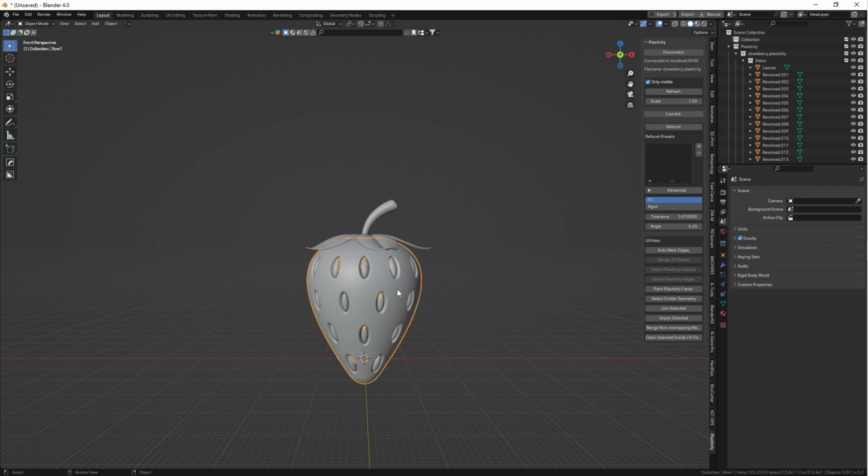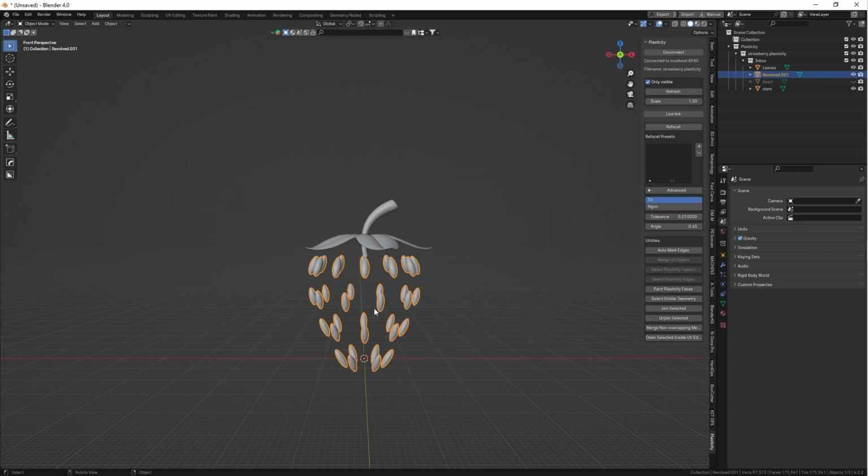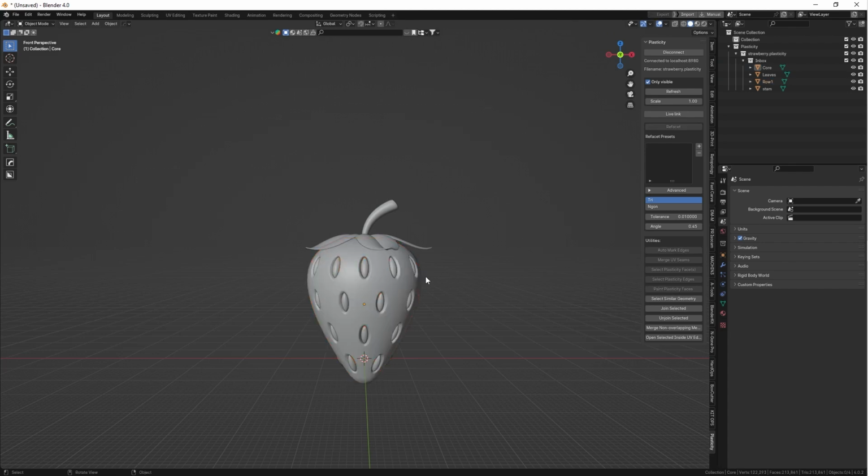Let's go to front view. First of all, hide the main body, and let's select all these. You should select one of them, which is then highlighted in yellow, while the other ones remain at orange. You can now press Ctrl J and join them. And of course, here also press Shift S and to geometry. Let's rename this guy and call it core. Let's bring back the body by pressing Alt H. Select this guy, rename it, call it body.